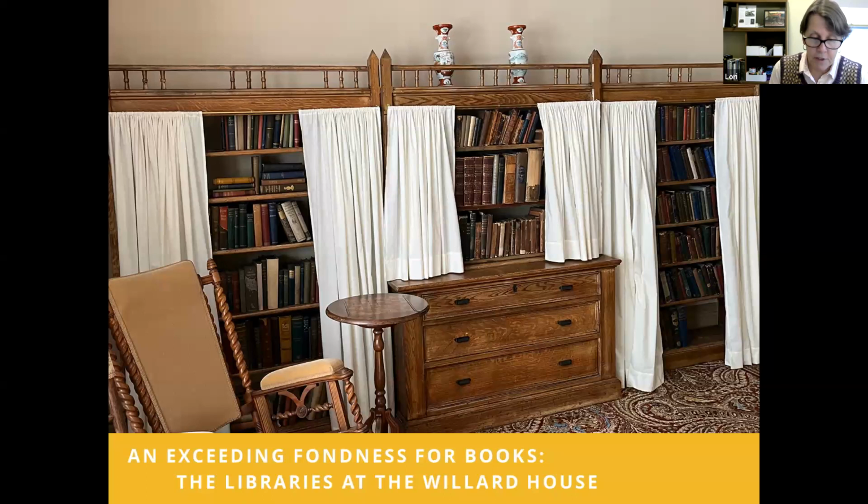What I often tell visitors on tours is that the books in the house might be the most valuable things the Willard family owned. When many of them were purchased in the early 1800s, especially the ones that belonged to Willard's mother and father, printed books were something of a rarity. Books were expensive and hard to come by. Small family libraries like the Willards' were often the only books anyone would have had access to. And it was common for those who had books to share them, hence the markings of ownership and book plates.